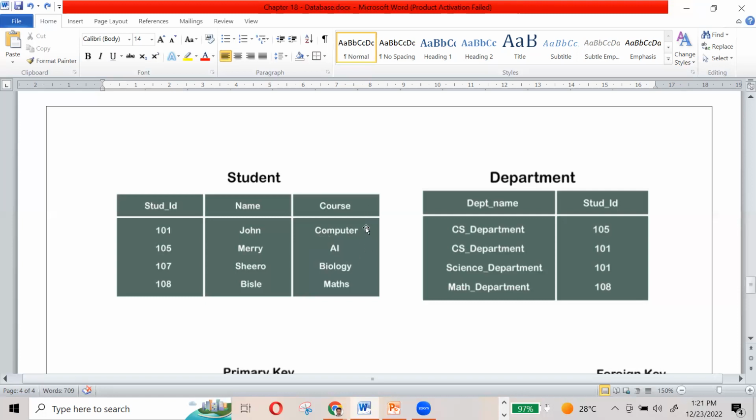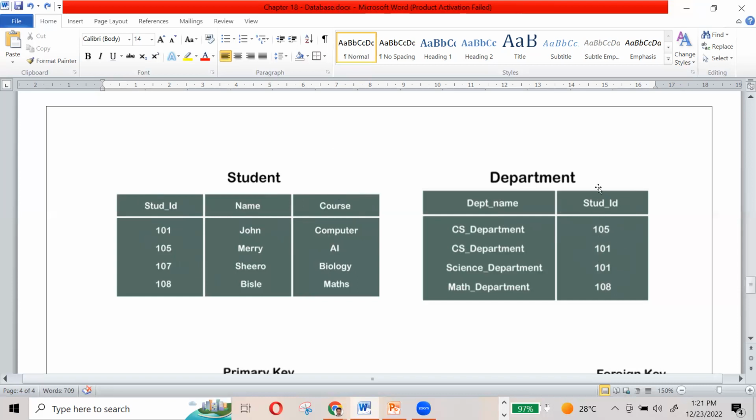I'm saying it one more time. Here we have two tables, student and department. In the student table, student ID is the primary key. In the department table, we can also find this student ID, so this column refers to the other table's primary key.